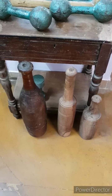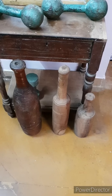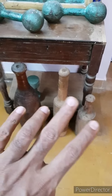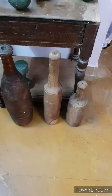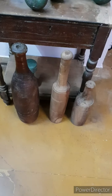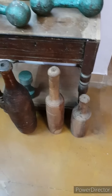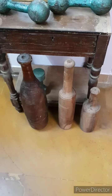Hello friends, today's video is about Indian club bells. In Tamil we call it Karlakattai, and these are good traditional Indian exercise equipments, okay? And they are made of wood, and I have seen some that are made of steel too, but wood is better. And here you can see that I have three of them, and I will demonstrate how to use them, okay?